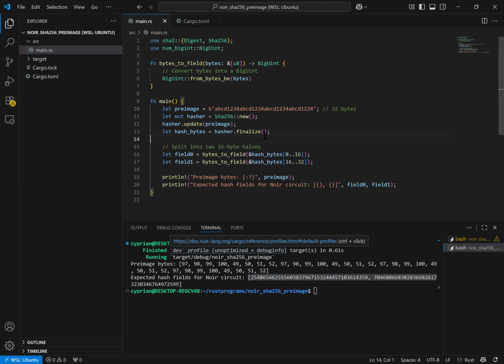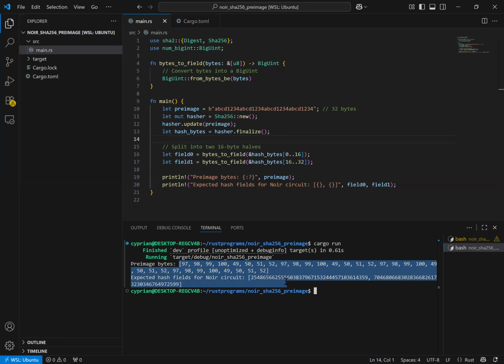That is one way. The other way, you can work with your Noir circuit and give it some helper, where the helper will be doing what Rust has done. It's not always that you have to have two programs, one giving you the hash and the other doing the Noir thing.